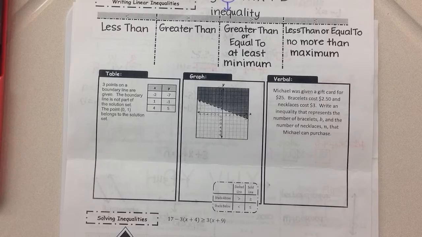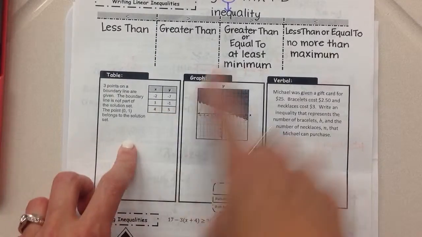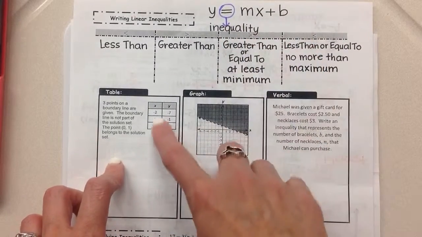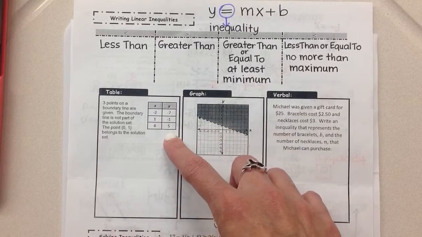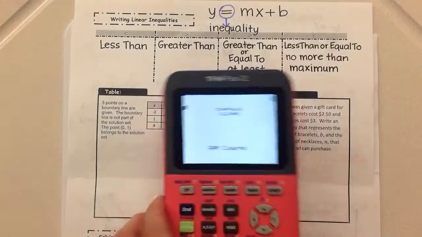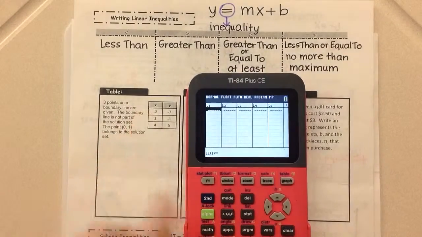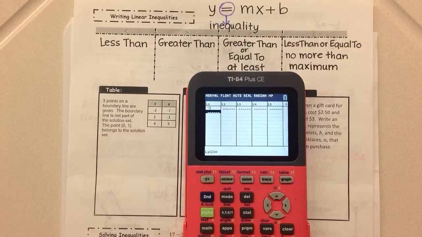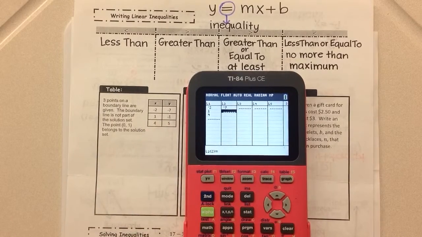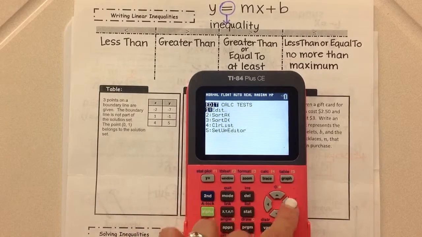So I want to look at this table right here. So I'm going to go ahead and write y equals mx plus b format because I need to find a slope and a y-intercept, and I can do that finding the equation in my calculator. So I'm going to go to stat enter, and I'm going to type in my table. -7, -1, and 5. And now I'm going to go to stat. I'm going to arrow over to calc.